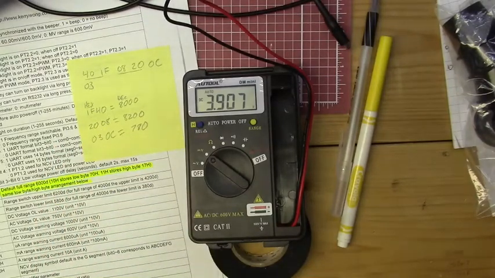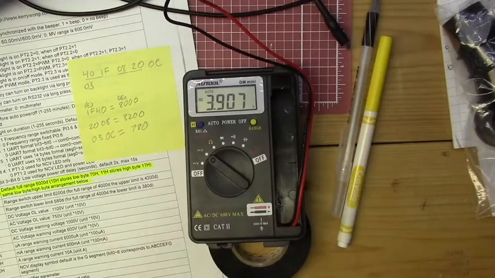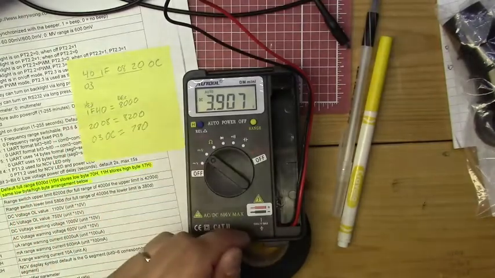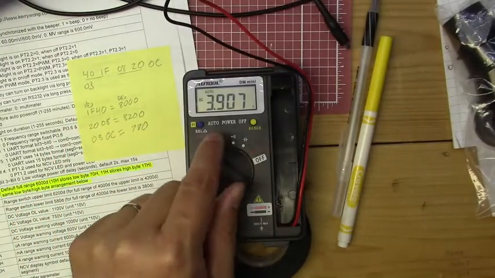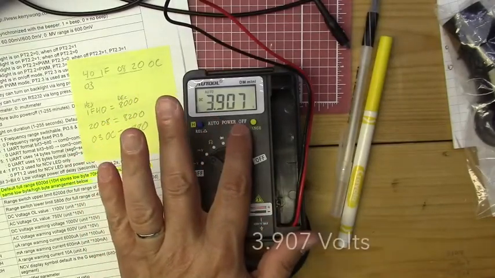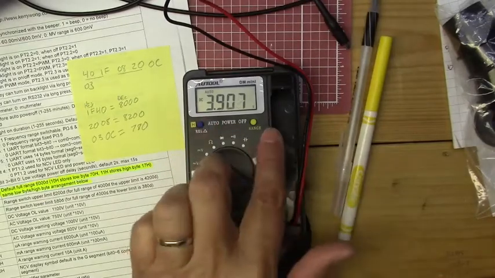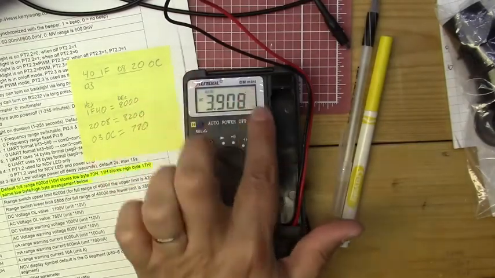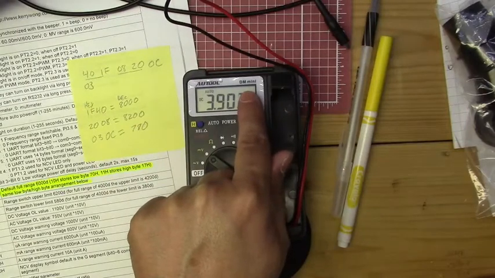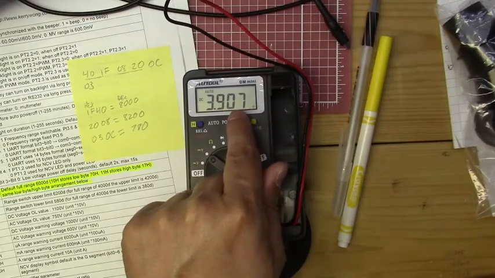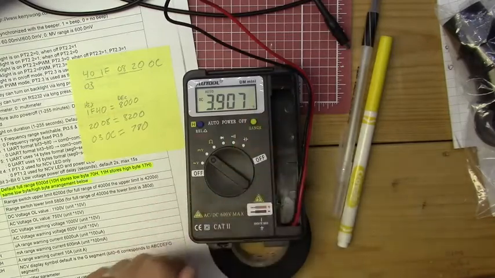What I found was that this meter normally is what they call a 4,000 count meter, which means if you're measuring a resistance or a voltage, like right now I'm measuring a voltage of a power supply at 4.907 volts. As soon as I get to 4 volts, it'll lose one of these digits. The least significant digit will be gone, so it would just be reading like 4.00 instead of 4.000 or 4.002 or 4.003.